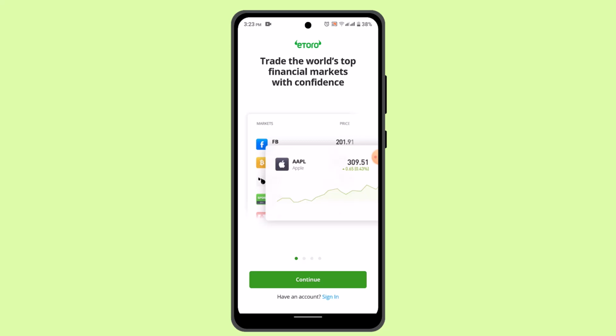Once you're done with that, click the continue button and move on to step number 3, where you need to complete any further steps that may be required, or some additional information that you need to provide. Once you've finished providing all of this information, go ahead and click the submit button located right at the bottom, and within a couple of days you'll be notified with a statement. In that way you can withdraw funds from eToro.